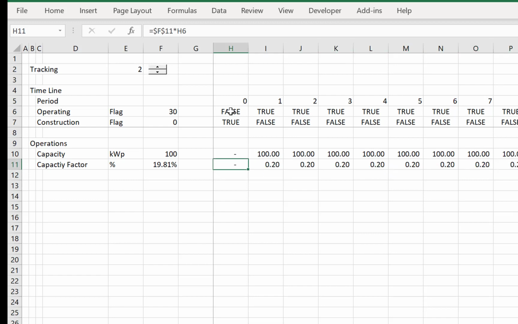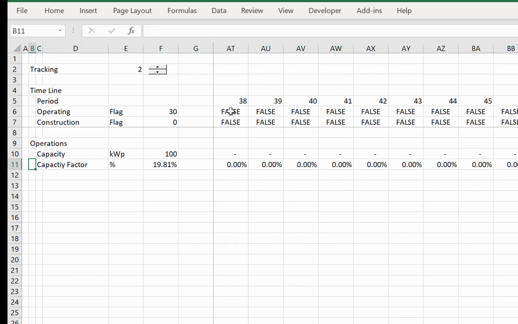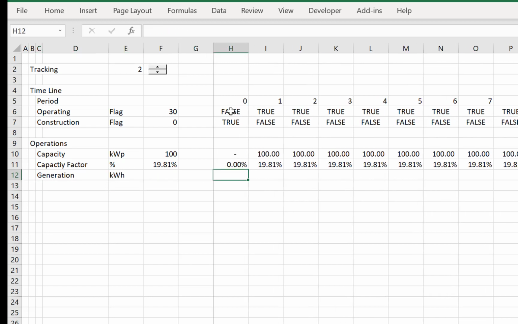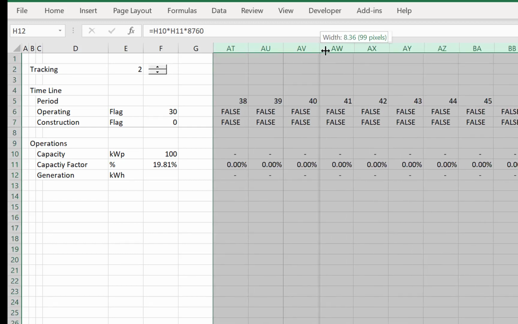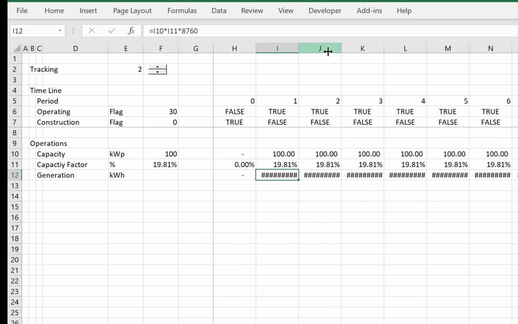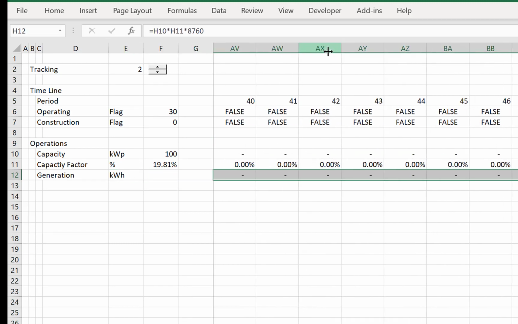Okay, and oops, I'm going to put Shift Control P, and then we'll put our generation in KWH, and that's just going to be the capacity factor times the capacity, and I always say you need to know 8760. That's what you really need to know. Just about nothing else. And let's make it all wide. And please don't do this one by one ever.